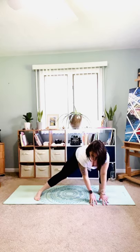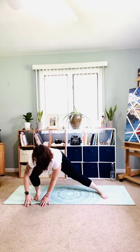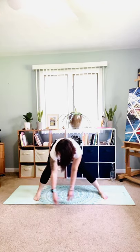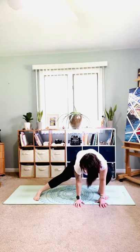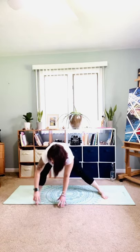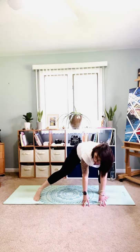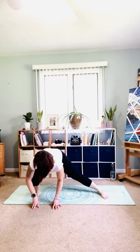Inhale, keep it shifting. Inhaling up, exhale over. Inhale, exhale. Use your hands to help guide you all the way through. Use your breath. Keep your feet planted on the floor. Don't come up onto that heel. Don't lift the side of the foot. One more, each side.